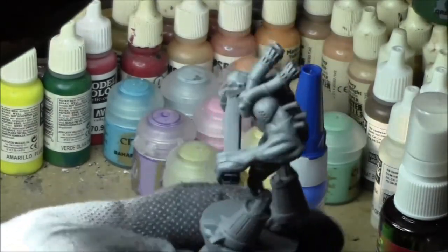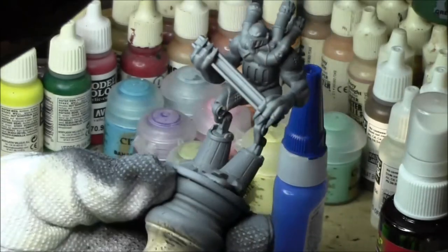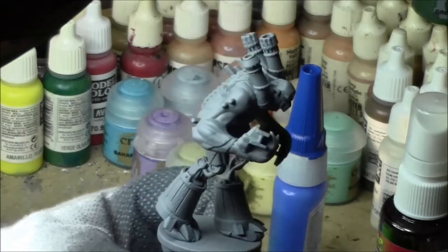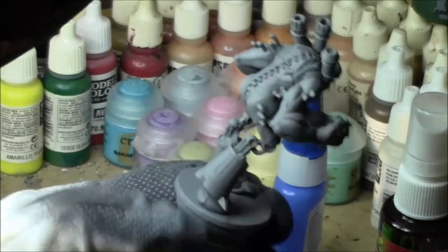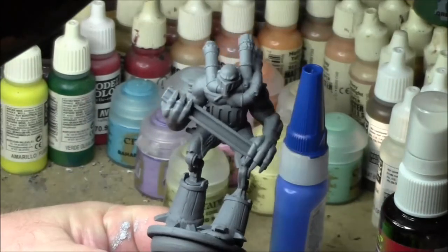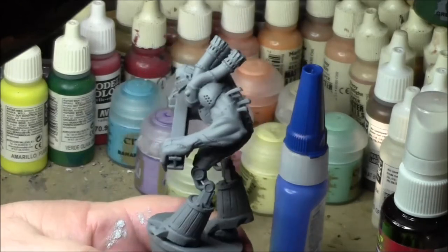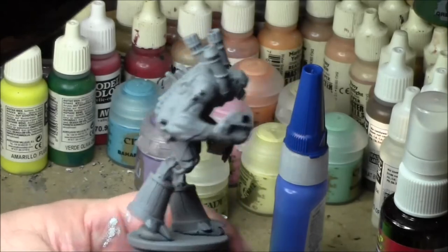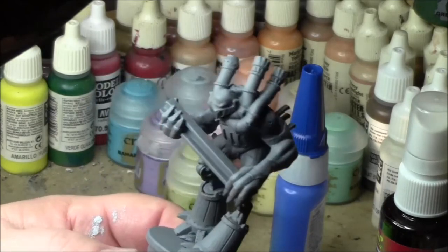I've got to say, pretty awesome looking pose. The guy leaning forward, got the big railroad rail in his hands there, and you can just imagine the smoke belching out of those exhaust pipes and the furnace in his chest there. Pretty cool looking. I'm looking forward to getting started painting him.